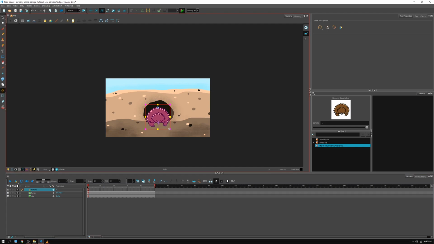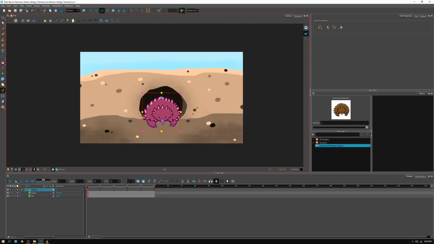Next, we'll adjust the playhead on the timeline to change how long the animation is. Do this by grabbing the red handle and dragging it to the frame that you want. My animation is set to 25 frames per second, and I want my animation to go for 3 seconds, so that's 75 frames. If your animation is set to the default 24 frames per second, just multiply that by the amount of seconds that you want.